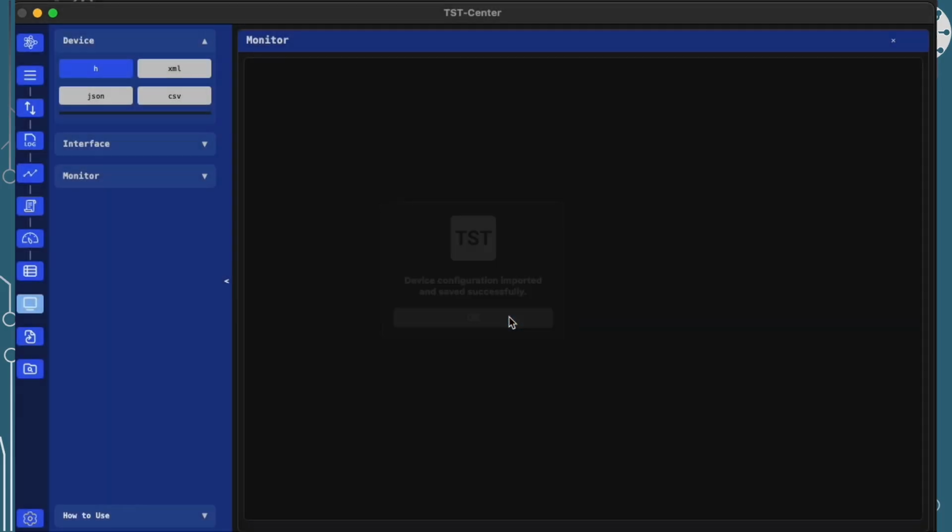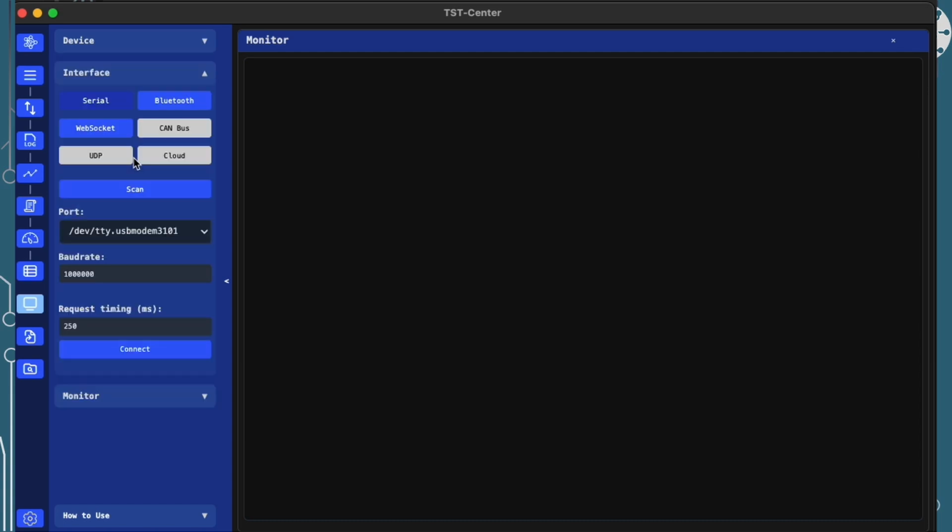So it's going to nuke out everything else I had in there. Now that means I can open an interface. I'm going to have to scan to see what interfaces I've got on my computer and select the appropriate USB port. And then I can go to my watch list.